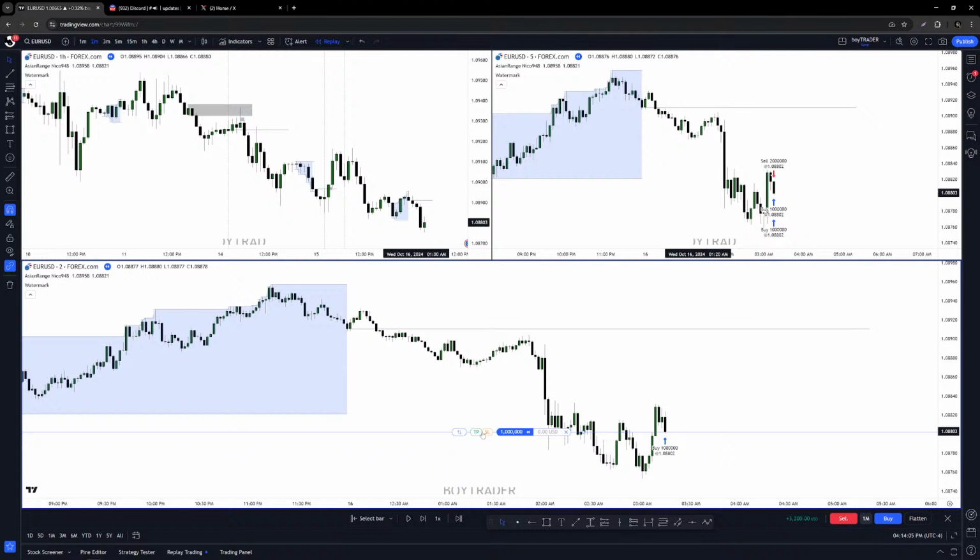Stop loss, of course, below here. This is lower than our expected risk, which is 1%. So I'll take profit, of course, above the Asia range high. It could still be higher, depends on what you find fit. But this is our trade idea. We're going to watch how price reacts.